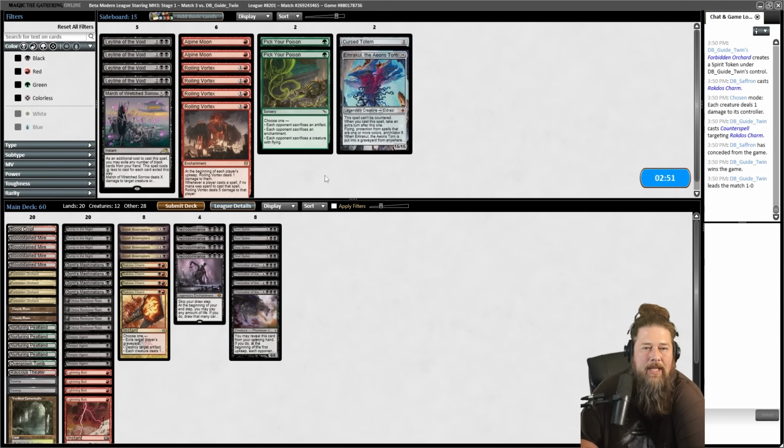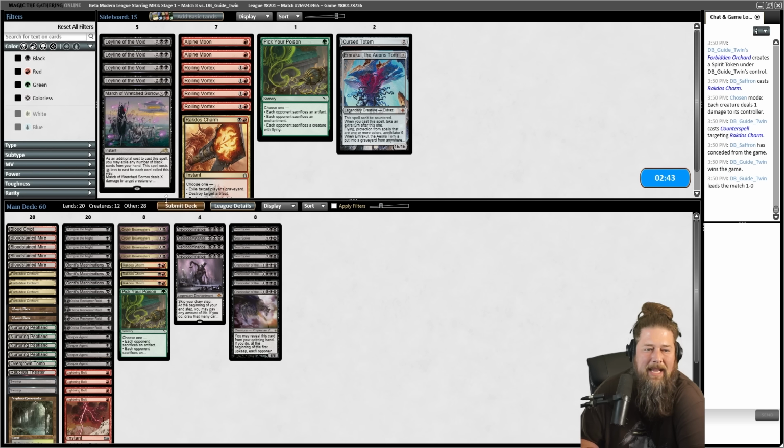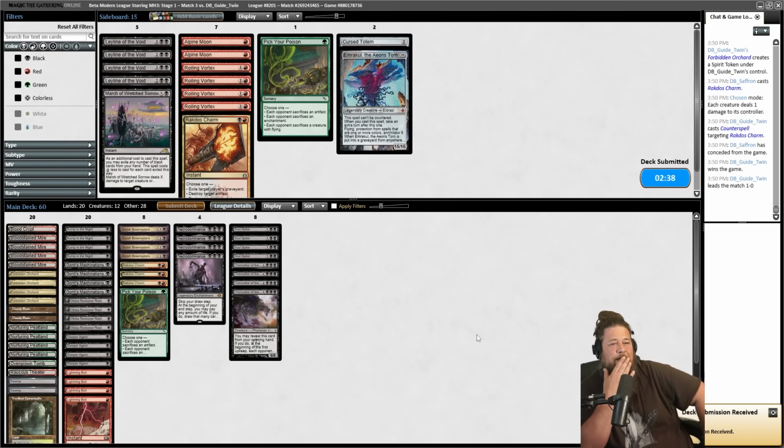A lot of counters. I don't know if we changed really much of anything here. I guess we can bring in the Pick Your Poison as an answer to Tamiyo and just run it like that. Yeah, that's pretty brutal that our opponent just managed to counter, like, everything we wanted to do. Oh, we were so close.